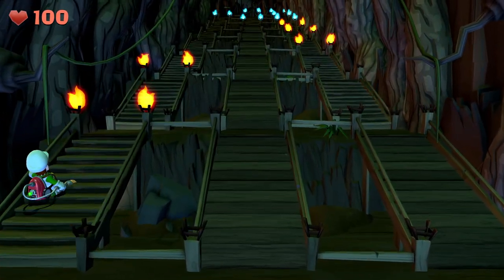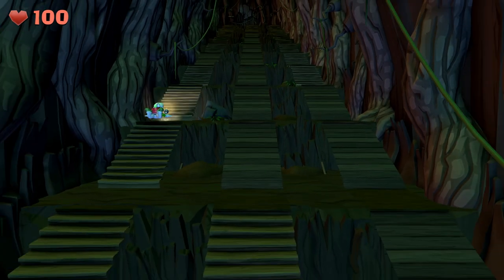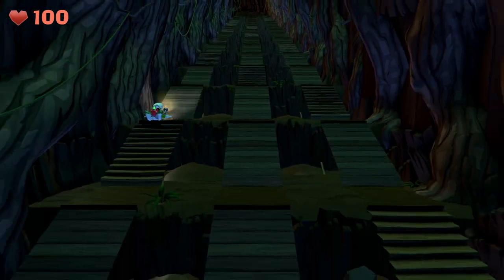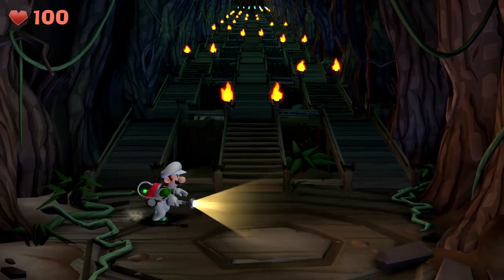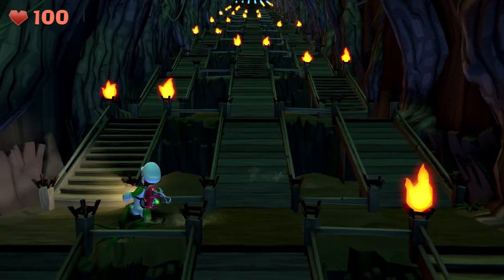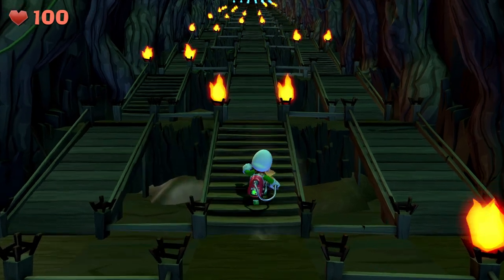Alright, let's pay attention to those torches. I think I see which way is the correct way. It's the left way. Oh, shit. I'm stupid. I was just staying in one place. Oh, well, I don't have to fight a ghost. I just forgot that was a slope. Yay, I'm dragging out this level even more than it needs to be.